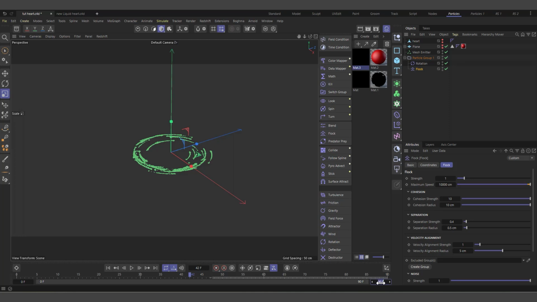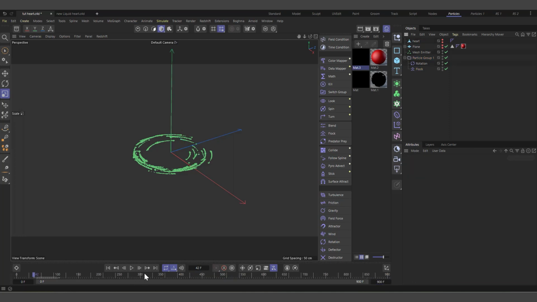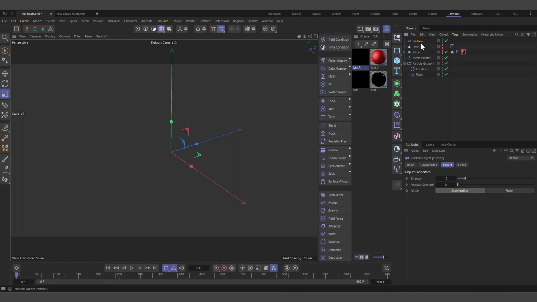Let's increase our time frame to something like 900, right? And now you can see it's clamped together whilst rotating, but there's a lot of speed in it, so we can slow it down. And to do that, we use a friction force. So let's create a friction and let's increase it to maybe 30, right? That one will slow it down when it's playing, and now it makes it clamp properly.